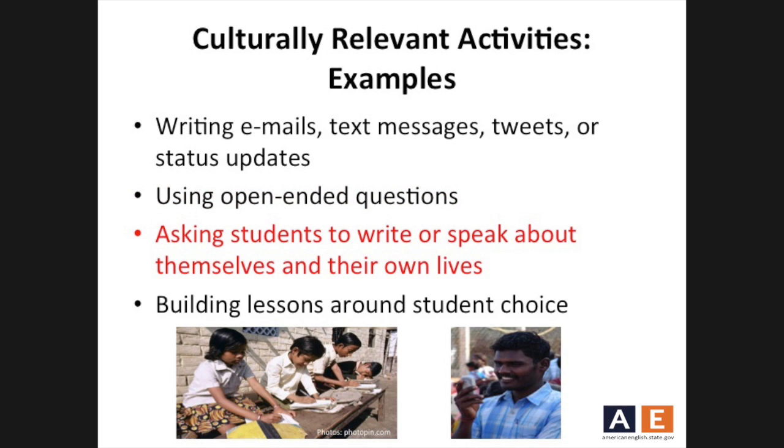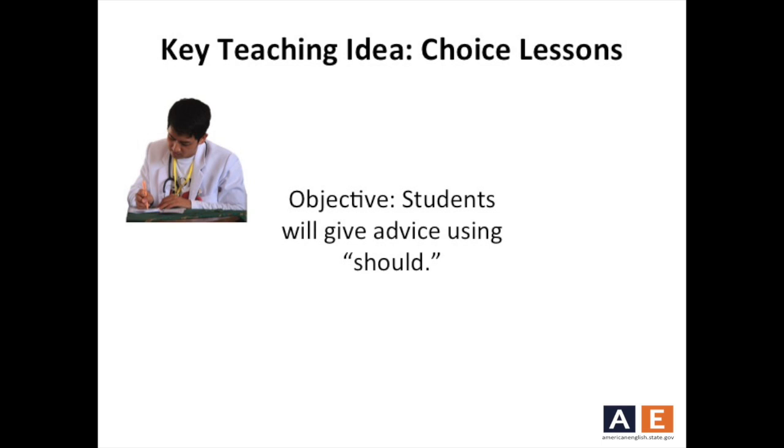As much as possible, rather than telling students to write about some strange topic, have them write about what they know best, themselves and their lives. They will definitely be more interested in this and more motivated to write. A last idea is to build lessons around student choice. I'm going to expand on the pretend you're a doctor example that I mentioned earlier to explain how that might look. If you want students to practice giving advice and using the modal verb should, rather than requiring all students to pretend to be a doctor and write advice to their patients, you can provide additional options that relate to student interests.